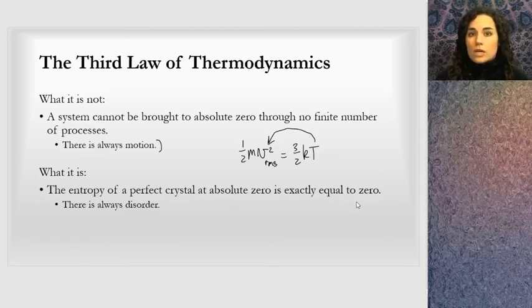And so that's not a possible situation, right? There is always disorder. There will always be disorder, as much as there will always be a temperature and always be motion. So that's what the third law encapsulates. I don't have any problems to quantify for that, but it may come up as a concept so you're aware that these things are true. And that's the end of this lecture.